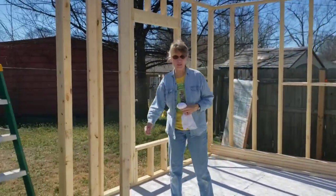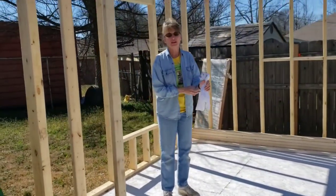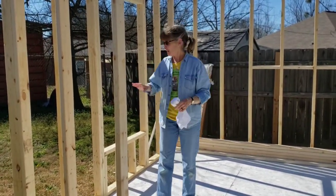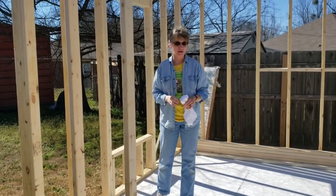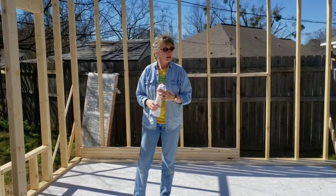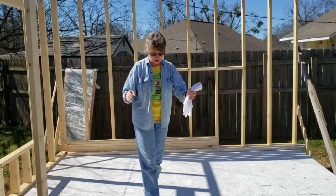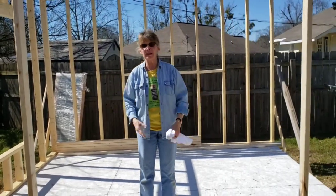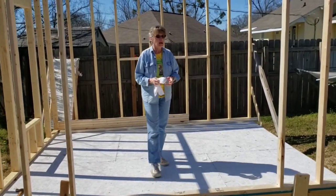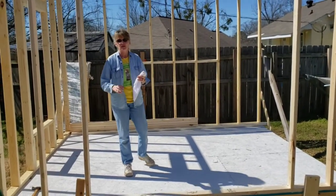The small group that he has on Thursday nights will build the fourth wall over here, like they did this wall, and did a great job — for the gigantic window that you can see going in over here. They'll get the fourth wall up, and he'll go get the door. I don't know if the small group will put up the door or if he and I will put up the door, but we're going to put up the door.